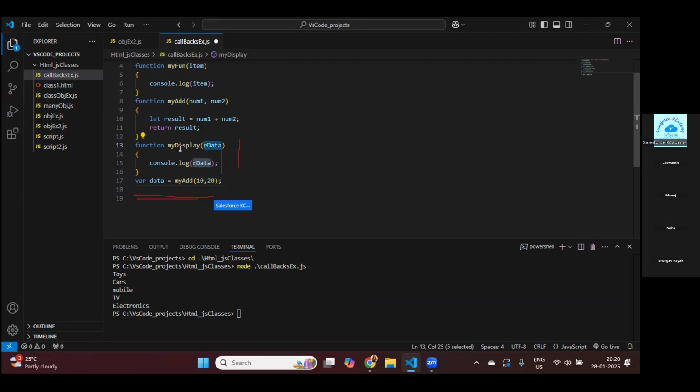We are passing our data inside myDisplay, but how do we link the myDisplay function to the myAdd function to return the result, 10 plus 20? As per the earlier lecture, we have to take one return type like var or let.